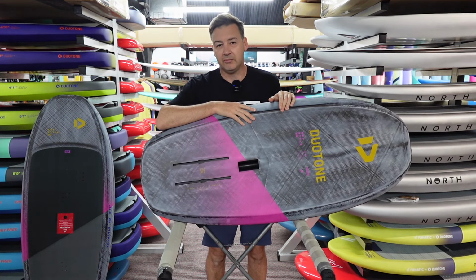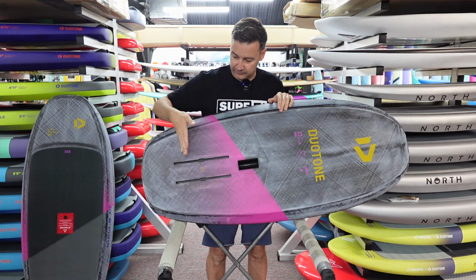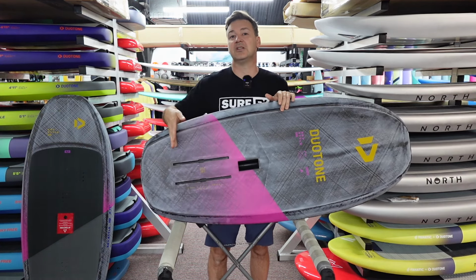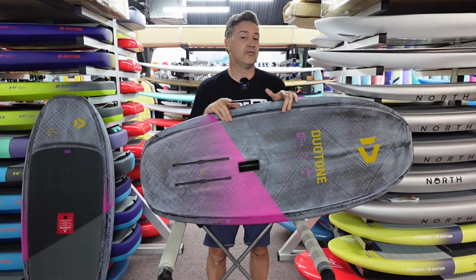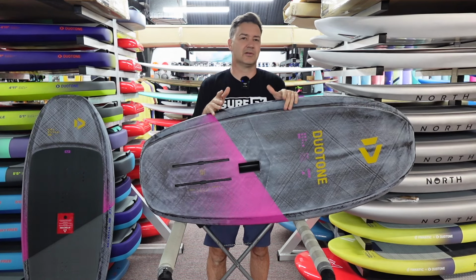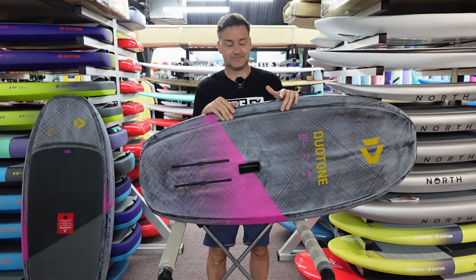Some of the new wings from Duotone like to run further forward in the boxes. So prototyping these, they actually shifted these boxes a little bit further forward. That suits a lot of other foils that like to be further forward in the box. So your Armstrongs or your Advanced Plus Axis, perfect.